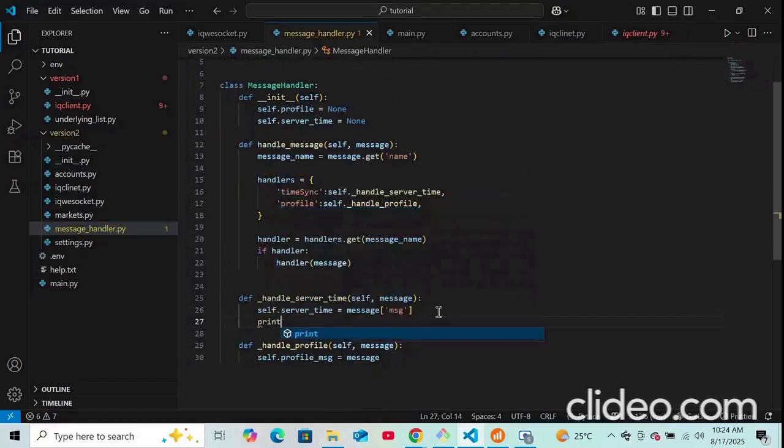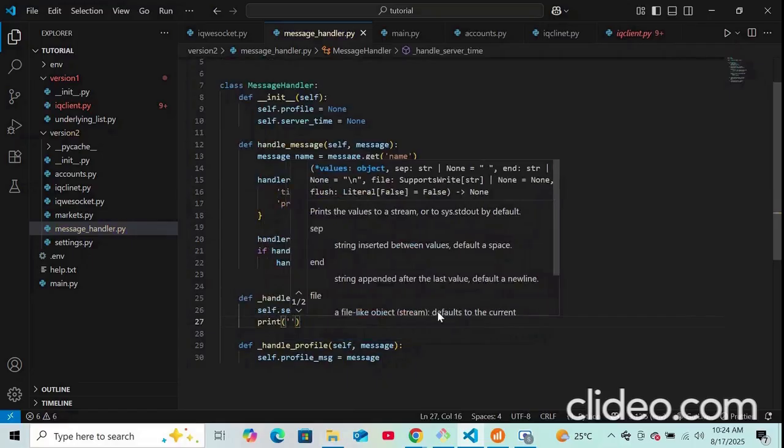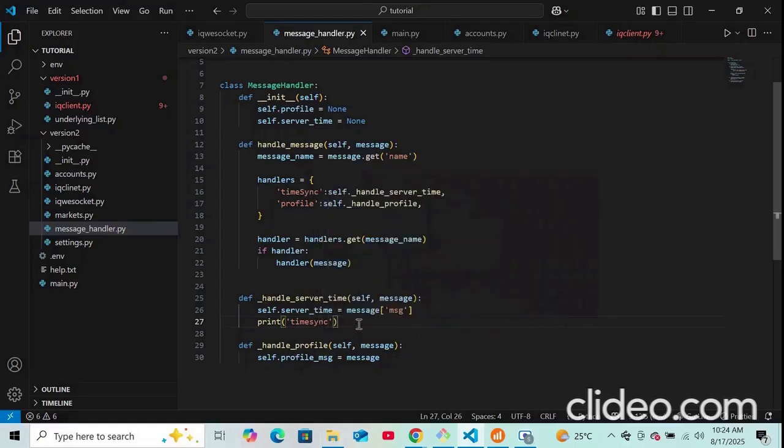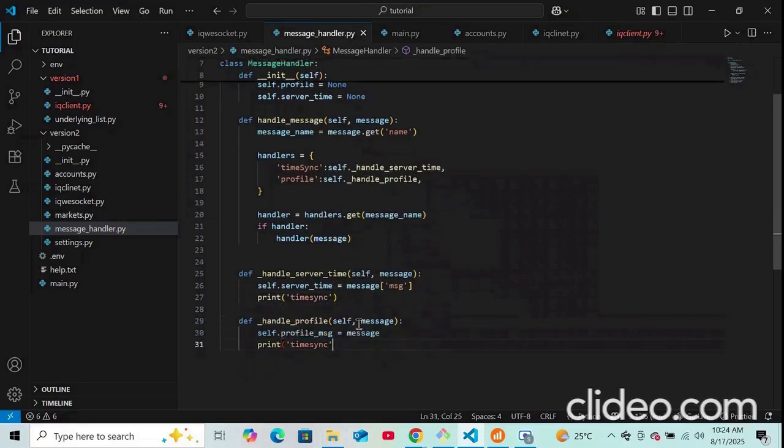Now let's see if we are getting time sync and profile. If our function is working as expected, we must get profile once, but time sync many times, because time sync is received every second or so.